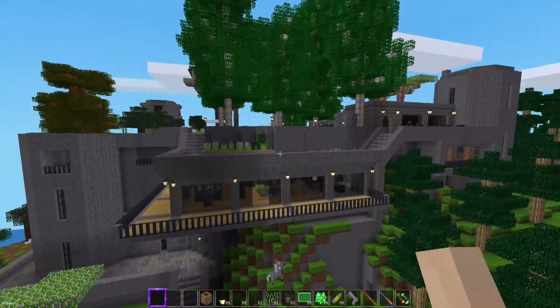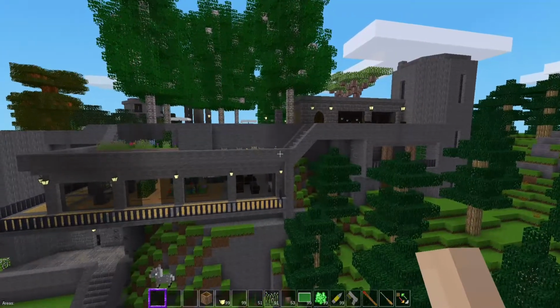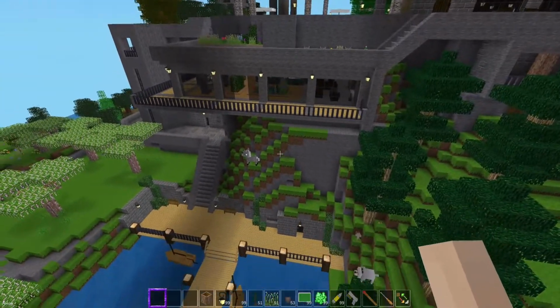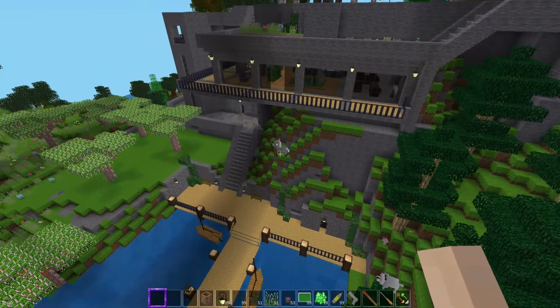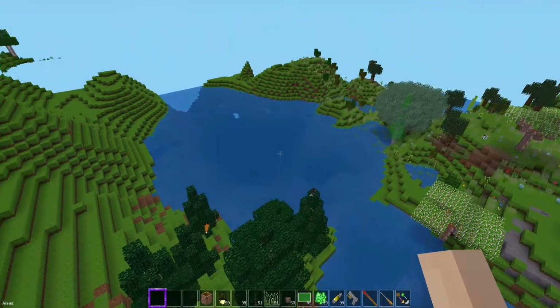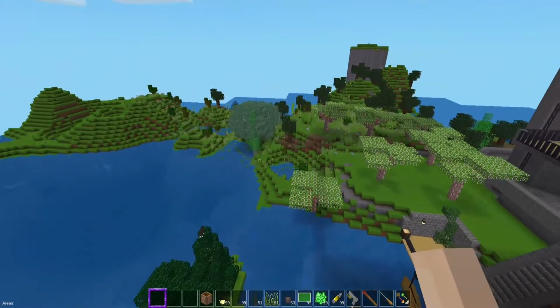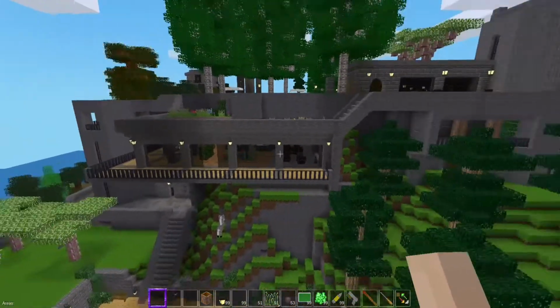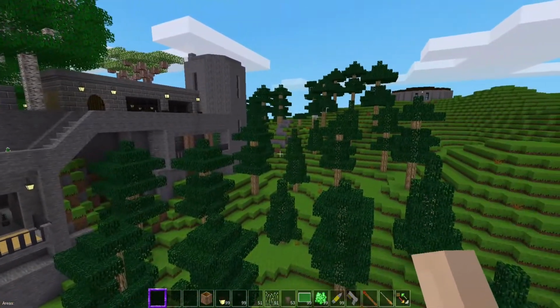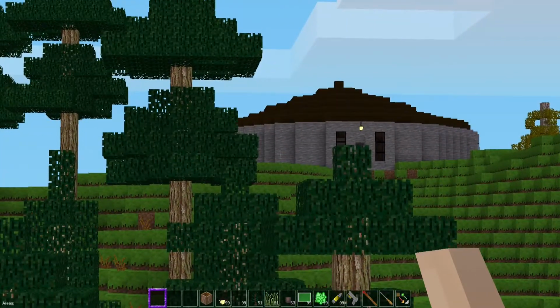So we have the horse stables, we have the patio, we have the restaurant in the back. We have everything. We have a weird looking horse. Got little boat docks. It turned out really cool. But there's one last thing that I want to do. Well, the two last things because of that house over there.